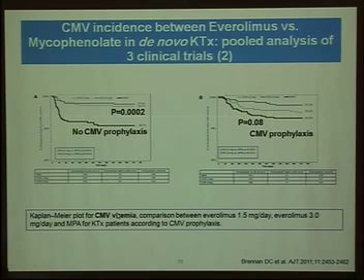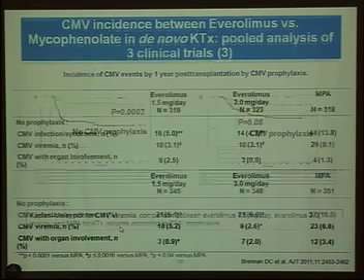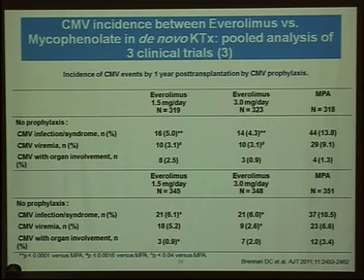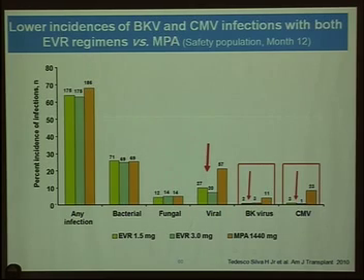And when you exclude CMV disease, so there are only CMV infections, you see there was the same finding, that is to say, without CMV prophylaxis, having on board everolimus significantly decreased the risk of CMV infection. But this is a post-hoc analysis. So therefore, we can question the reason for the post-hoc analysis. In that study, this is a pivotal study that permitted the registration of everolimus by the FDA 4 years ago, there was a post-hoc analysis of CMV infection and CMV disease.